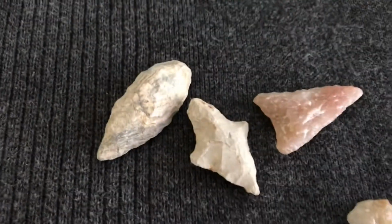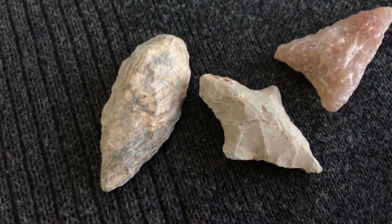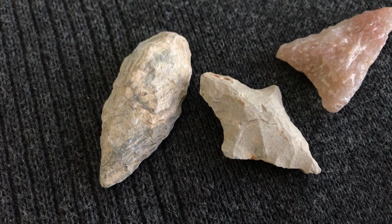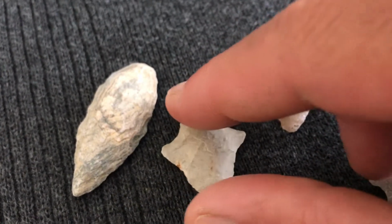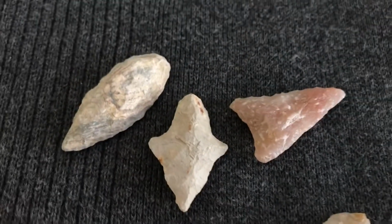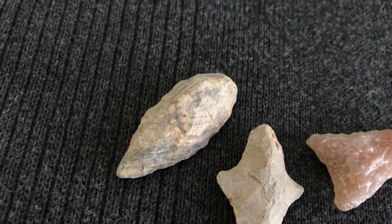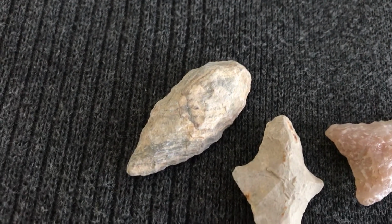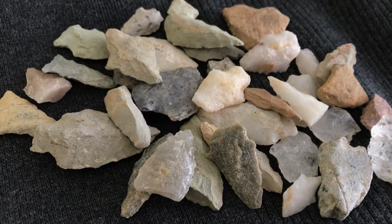I've already vowed that the first really nice Clovis point I find, and I've never really found a whole bunch of them, I'm just going to sell it. I'm going to give it to whoever wants it, and I'm not going to soak anybody, but I'm going to get it because my family has needs, and I don't really consider Clovis to be any more valuable than these. It ain't no big deal.